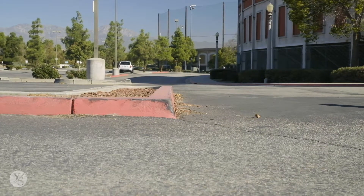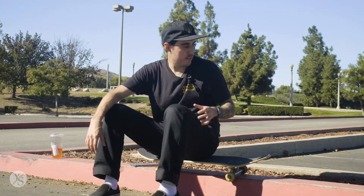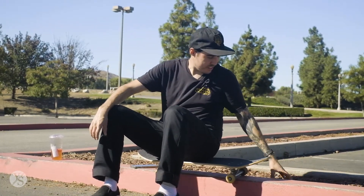So there you have it — that's the slappy 50/50 grind, shown backside. Next time maybe I could do a frontside one for you — it's a little different. Backside I feel is a lot easier for me and most people learning how to get onto the curb correctly. Next time like I said we'll bring some wax and I'll do a couple of my favorites: slappy crook, slappy feeble, slappy boardslide. This spot has some filler in it, but if that wasn't there you could do slappy boardslides which are really fun.